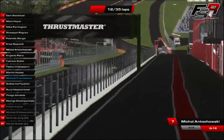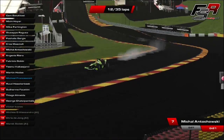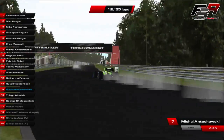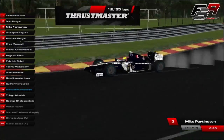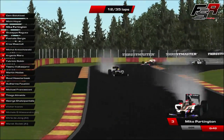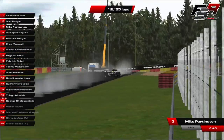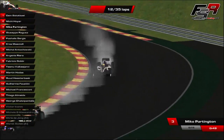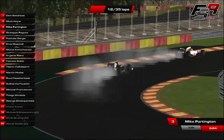But 9 seconds, that is absolutely huge. Bolabassi leading this race. Partington already overtook Ragusa, who's obviously on worn tires as well. Next up for Partington is Hoyer, who's 8.4 seconds behind Jem Bolabassi. Jem Bolabassi going with that one lap undercut gives them a huge advantage, and suddenly he seems to be favored for the race victory. The race is in his hands, he can control it, while Mike Partington was in that position before. But the rain indeed completely stopped over the whole track, so that's a good spot from our cameraman, of course.